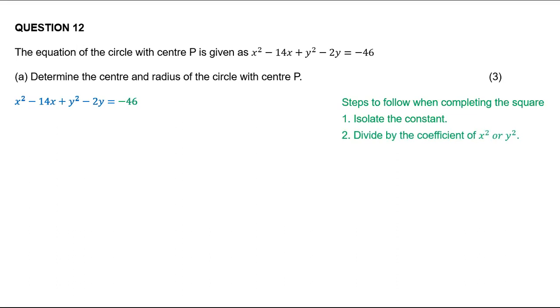And step 3, add a constant value, which is half times the coefficient of either x or y. Actually, for both, you need to add them. Whatever you get there, you square it. So it's half the coefficient of x, and the other one will be half the coefficient of y. When I talk about the coefficient of x, it will be negative 14. You will take that, multiply it by a half, and then the answer that you get there, you square it.